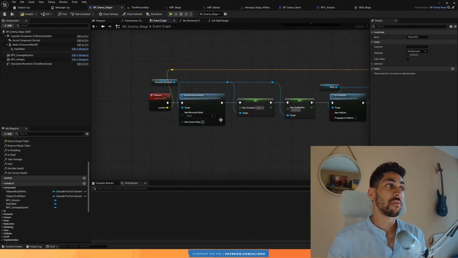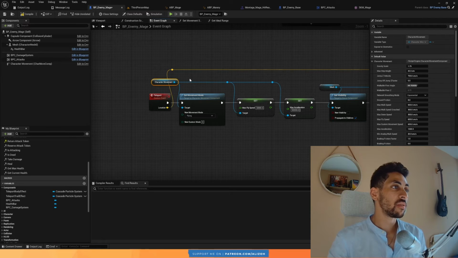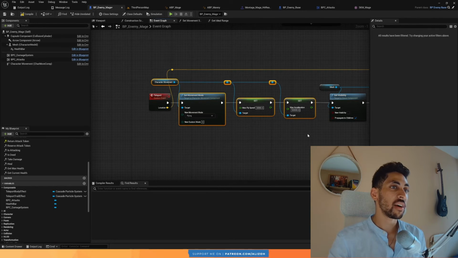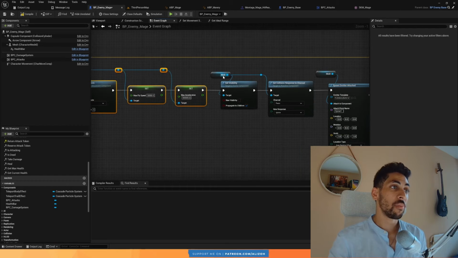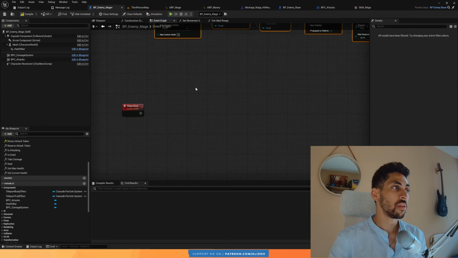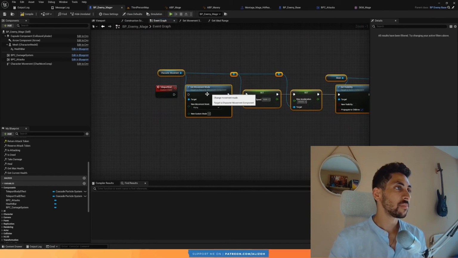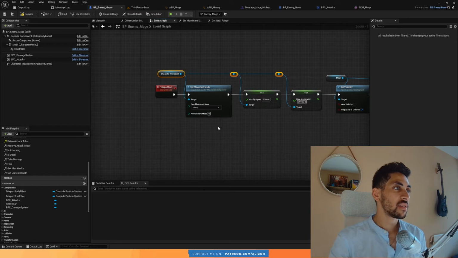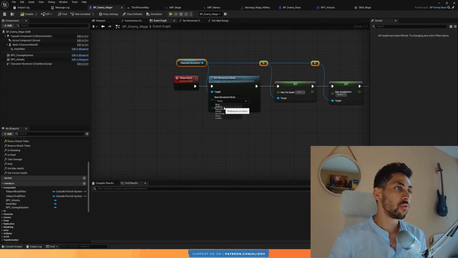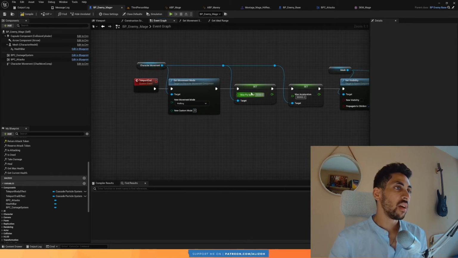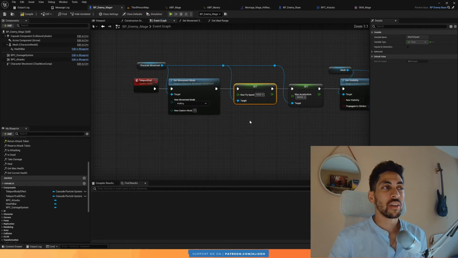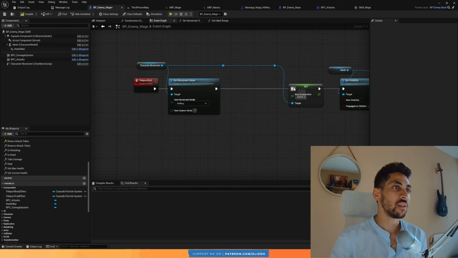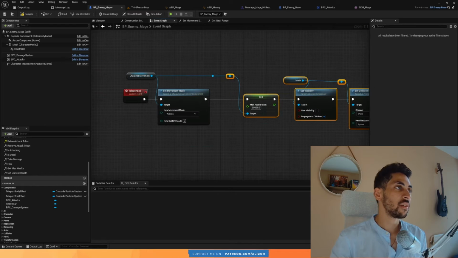All right, so teleport end. What does it do? We have to reset everything back. So getting our character movement, getting our movement speeds, fly speed, all of that. We're just copying all of these, the collision profile. Yeah, we need all of this. So I'm going to copy this, paste it here, and set new variable. So movement speed back to walking, that's the default movement speed. Max fly speed, I don't think we're going to use it anyway, so we don't have to reset it to anything because this character doesn't fly at any other point, so I'm just going to delete it. Keep it at 5,000, that's fine.